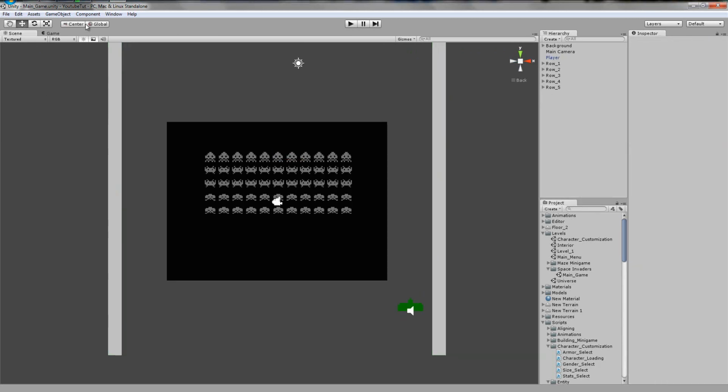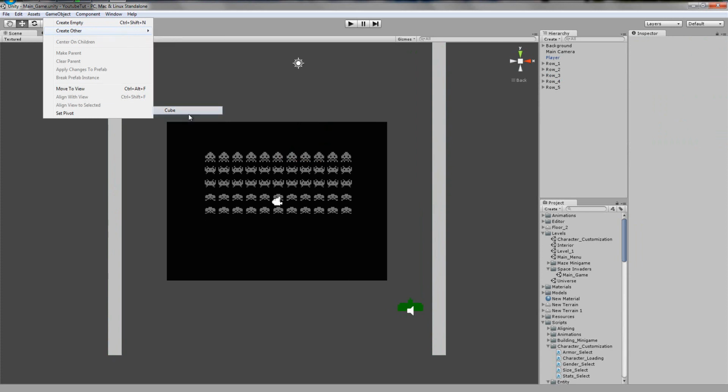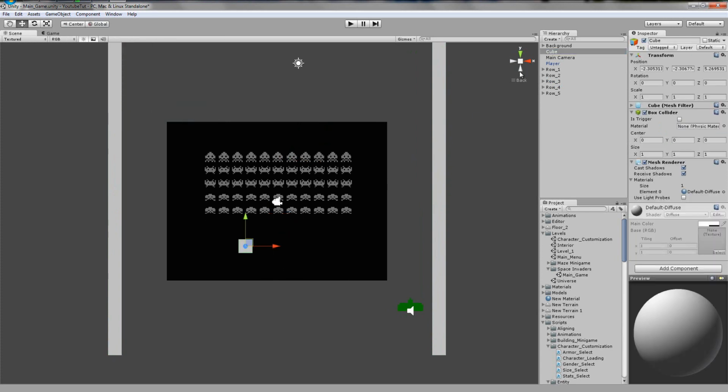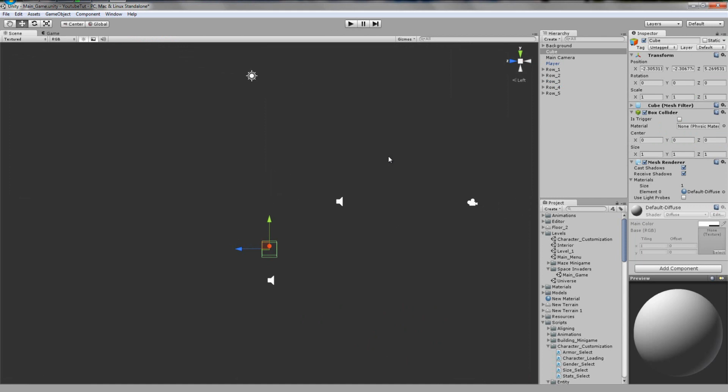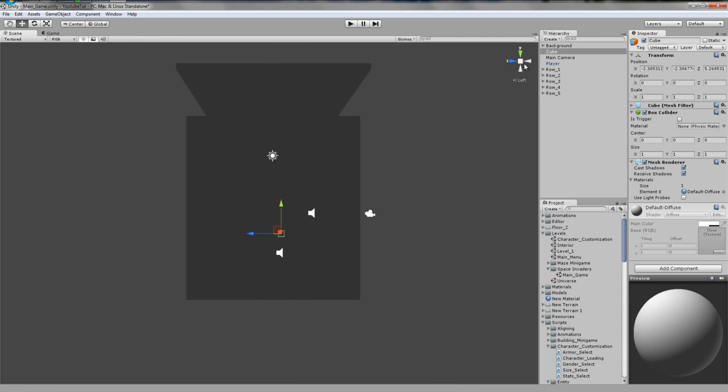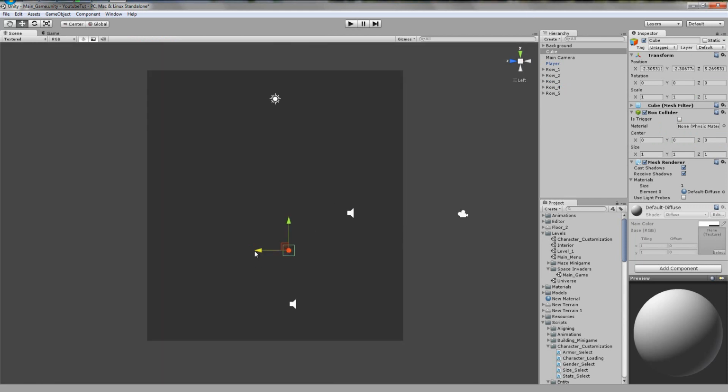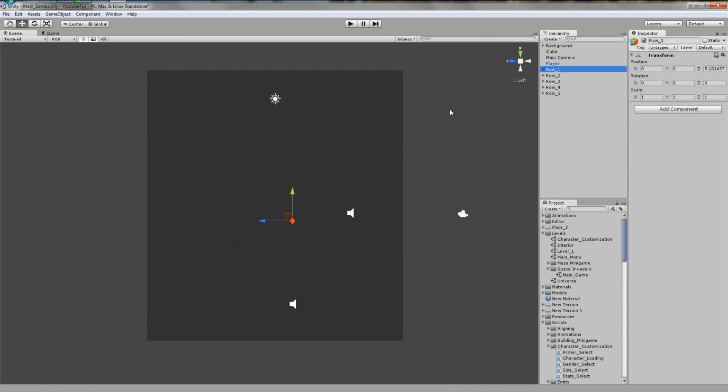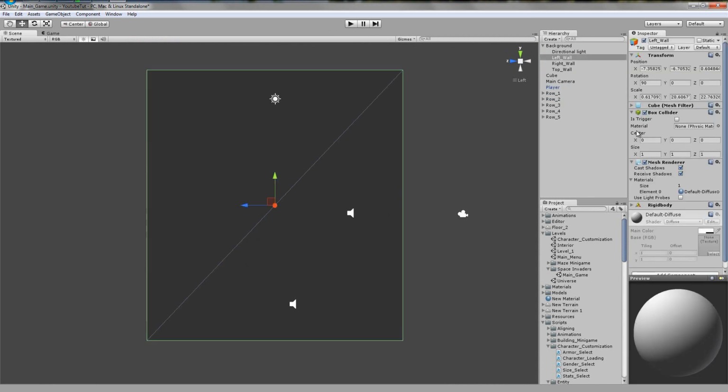So what I'm going to do is first create a standard box, so create a cube. As you can see, it's a biggish cube, but if we move it back so it's in line with everyone here, we can't see anything. Hide this wall, go away, there we are.